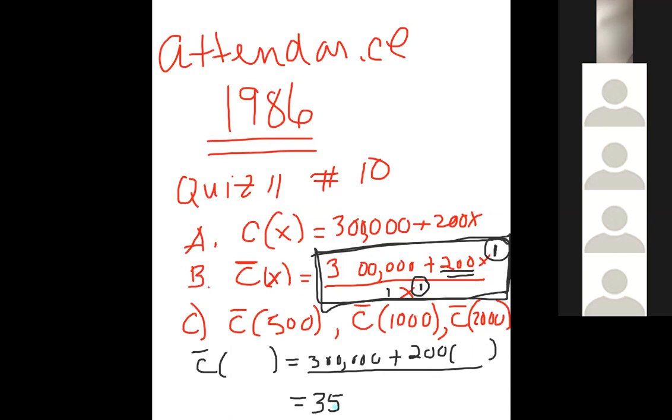Okay, 275. 275 is the average cost when 4,000 bikes are produced. Guys, we keep increasing the number of bikes produced. The average cost keeps going down and getting closer and closer to what value? 200. Will the average cost ever get to 200?